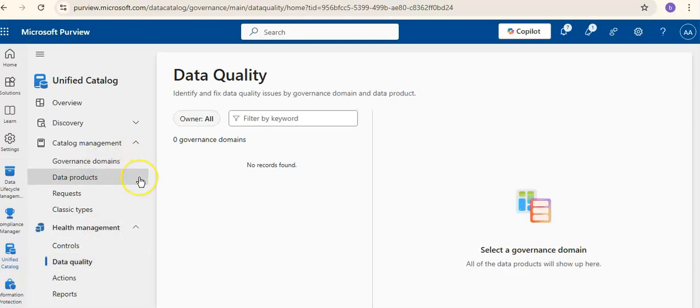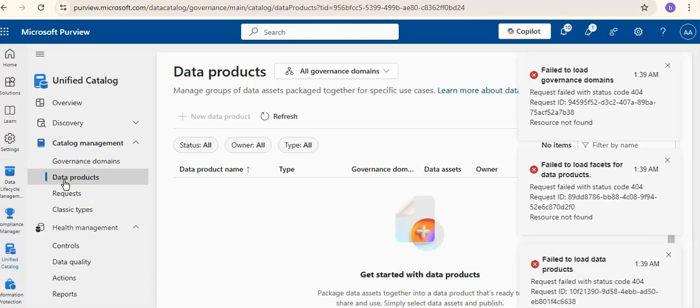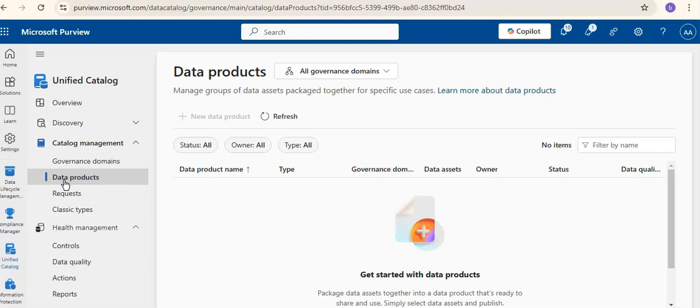These are OKRs that align to the organization goals with the data. And then there are data products that make data discovery more straightforward for the users. So the basic goal of a governance domain is to organize the Unified Catalog so that it not only drives healthy data governance, but ties the data directly to its business value and objective.